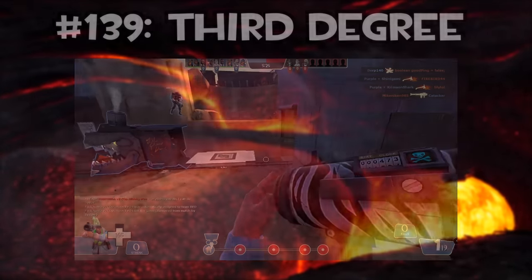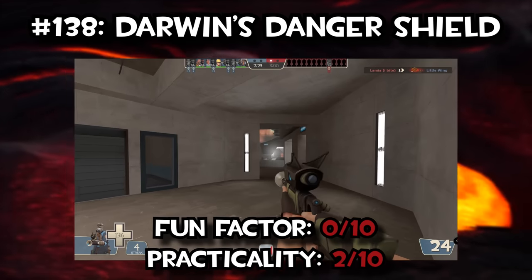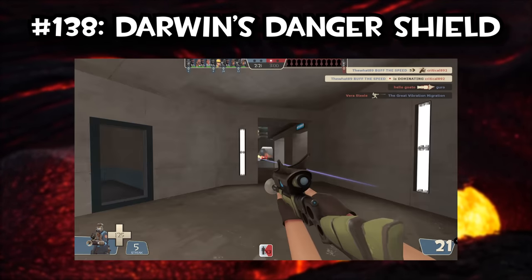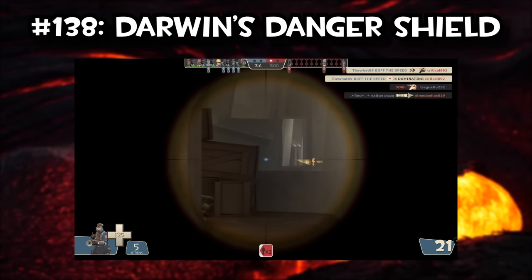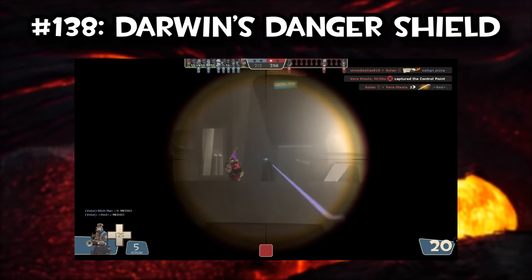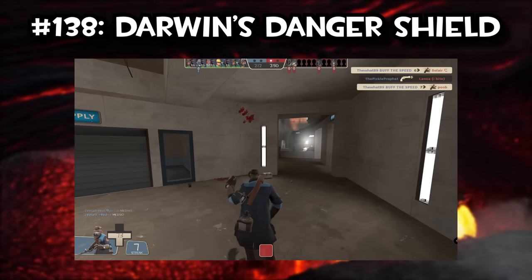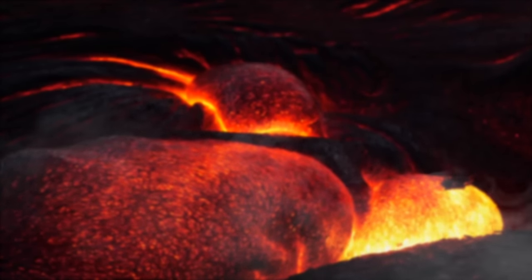Thanks, random person. At number 138, we have the Darwin's Danger Shield. Is there a Scorch Shot Pyro on the enemy team targeting you, and exclusively you, with a vendetta as strong as the force of 1,000 suns? Well, then by all means use this thing. But if not, just use Jurati for fire, it's infinitely more useful beyond that. On the plus side, the Danger Shield comes with the hidden upside of reducing a Pyro player's will to live by up to 65%. Also, I'm totally wearing it in this gameplay, don't worry. Yep, totally wearing it.